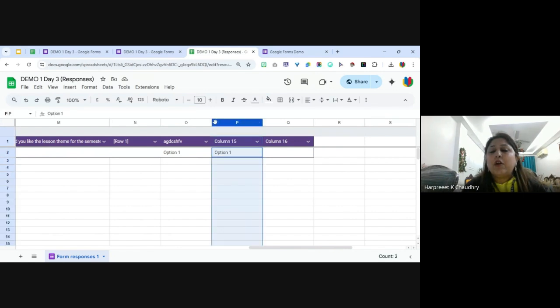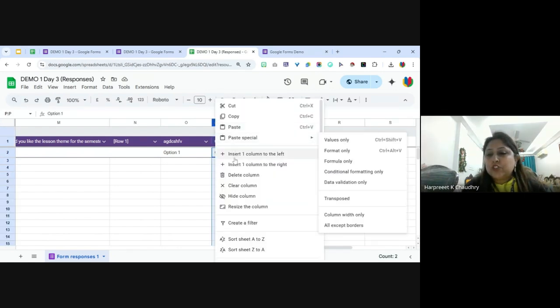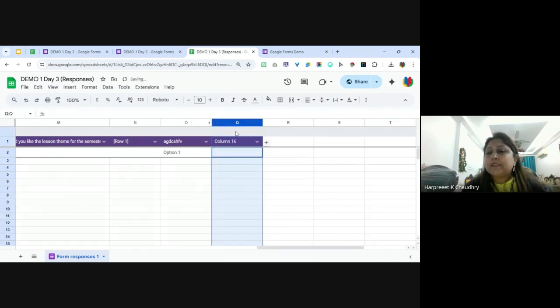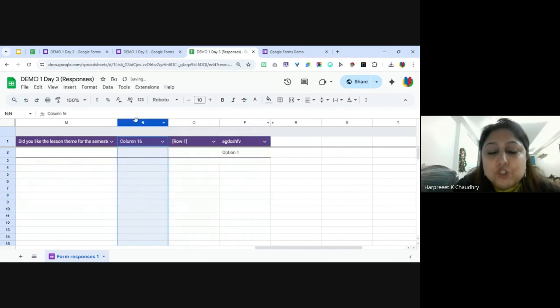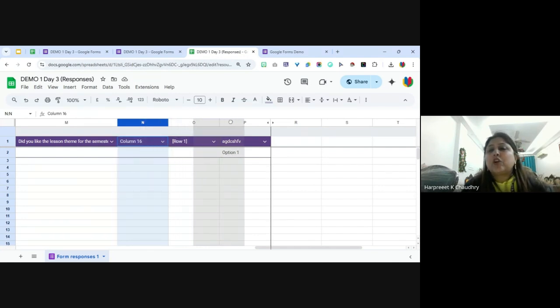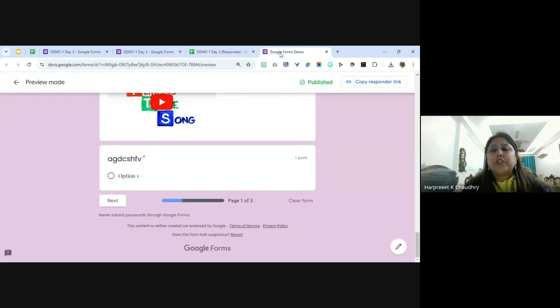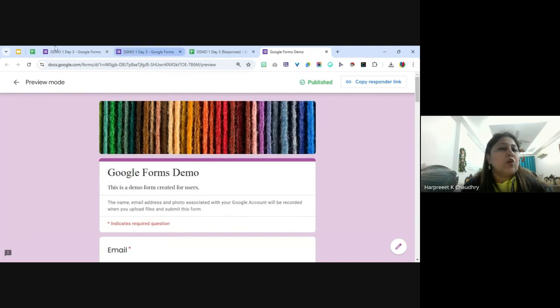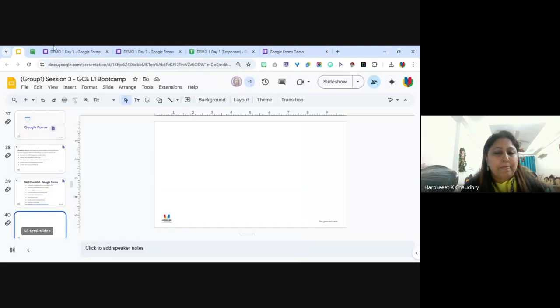Now anytime you want to hide a column, you can just right click, hide that column. It minimizes the data. I can move and drag this column. This is another feature of Google Sheet, which we didn't look at, but it was not needed. But these are some of the shortcuts you can always use to move and drag. So with this, we come to the end of our Google Forms. I'll go back to the slide deck right here.